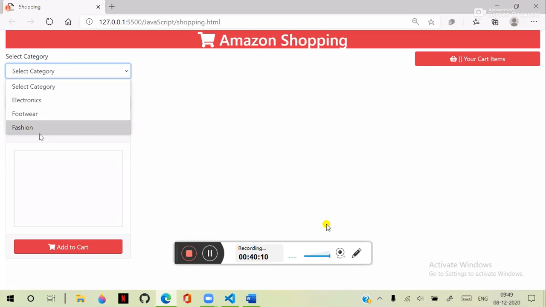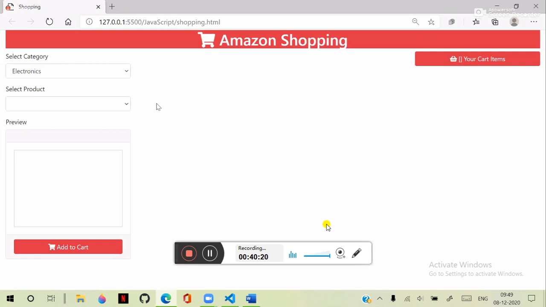Now comes the important logic: when the user selects electronics, electronic products should come. We call this mechanism cascading.